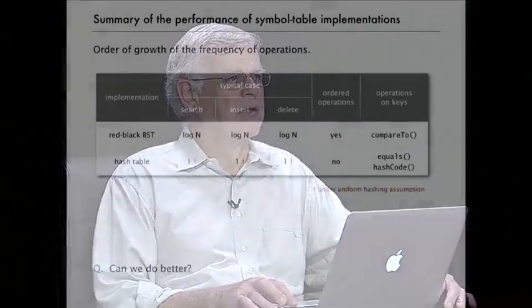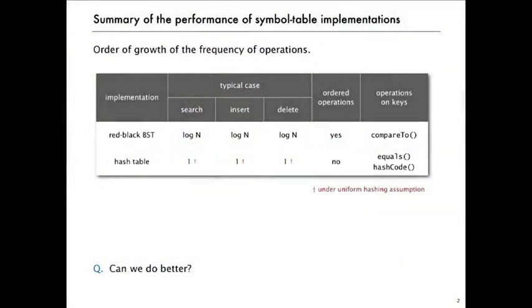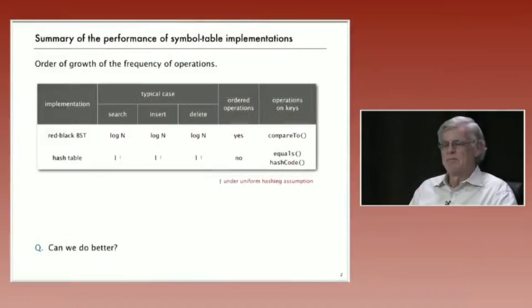Today we're going to talk about tries, which is a data structure for searching with string keys that is remarkably effective in enabling us to deal with huge amounts of data that we have to process nowadays. Just as motivation, when we left off talking about searching algorithms or symbol table implementations, here's where we were.